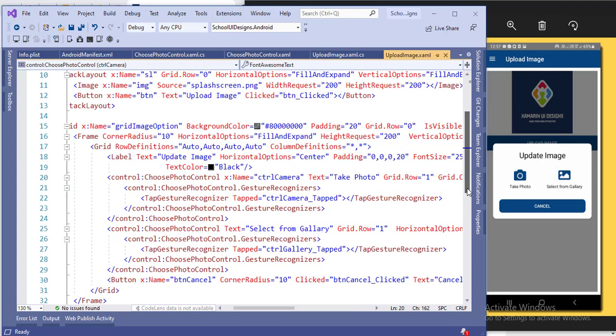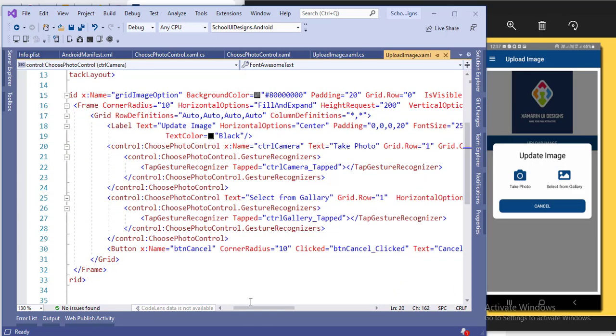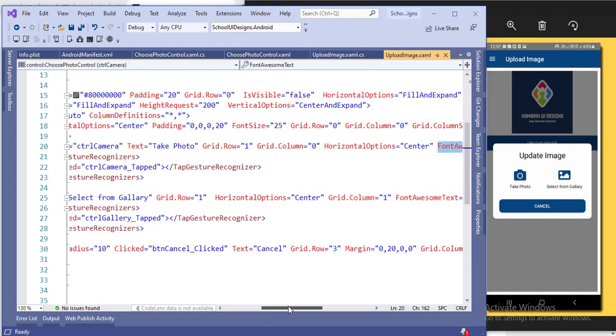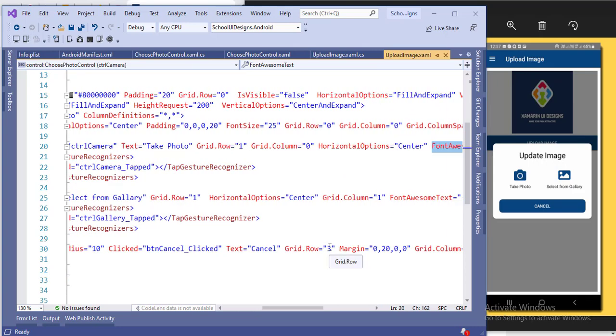After that, in the third row, I mistakenly took the fourth row. You can take the second, third row, meaning here it will come 2. And set the margin 20 because I want to show some space here.